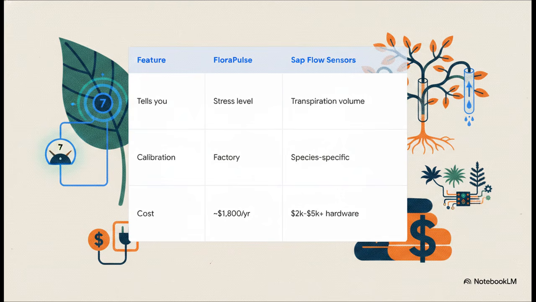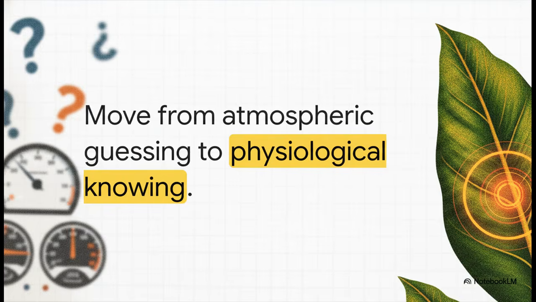Ultimately, understanding this internal data, whether you're measuring traffic or pressure, directly empowers growers to master their irrigation scheduling and bypass invisible plant stress altogether. So, what should you take away from all this? True climate control requires shifting your focus from the dashboard on the wall to the sap flowing inside the stem. If you rely only on vapor pressure deficit, you're really just making an educated guess about what the plant is feeling. By measuring the plant directly, you move from atmospheric guessing to physiological knowing, ensuring your crops aren't silently failing in a supposedly perfect room.